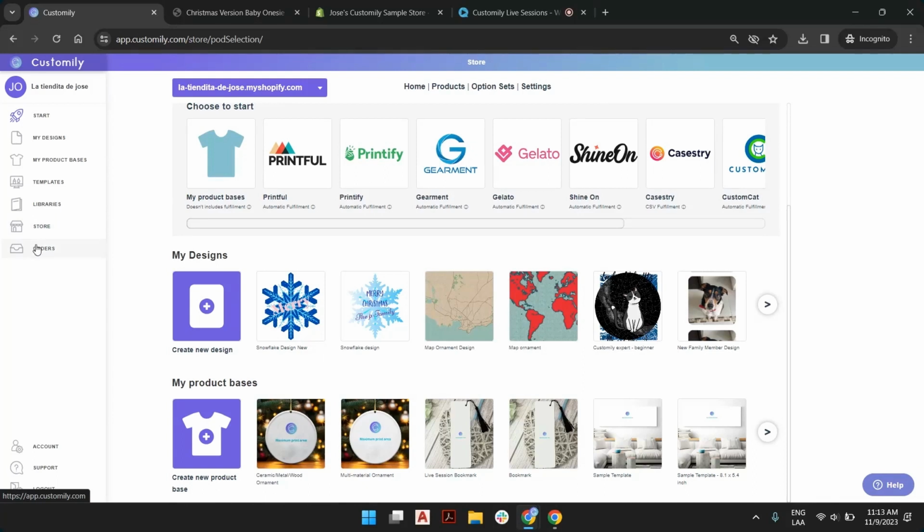The orders section is a new feature and for now only available for Shopify stores in beta version. Here you will get a register of all orders made using Customily with backup information about the personalization data selected, the preview, and the print file. Remember that on any e-commerce platform that you integrate with, the information from Customily, including the preview and the production file, will be included in the order dashboard of that e-commerce platform.